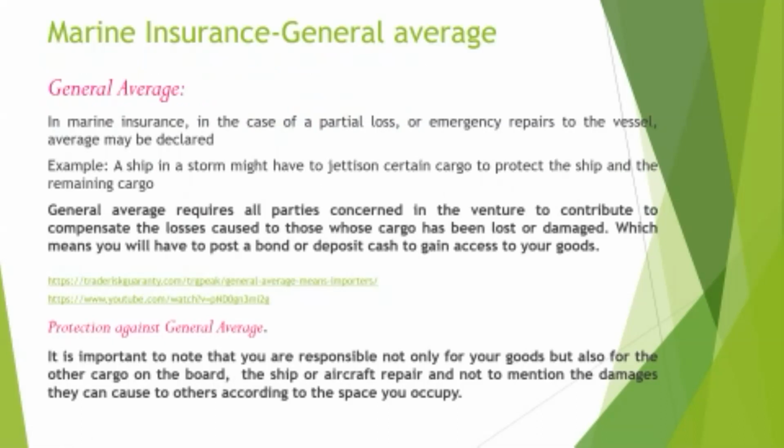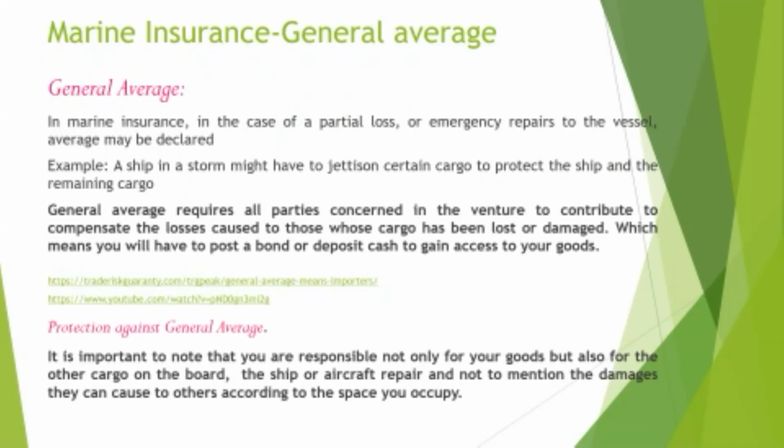So let's go back to the subject: what is the general average? We want to define some words. First is general average, protection against a general average. In marine insurance, in case of partial loss or emergency repair to the vessel, average may be declared. So what does it mean?